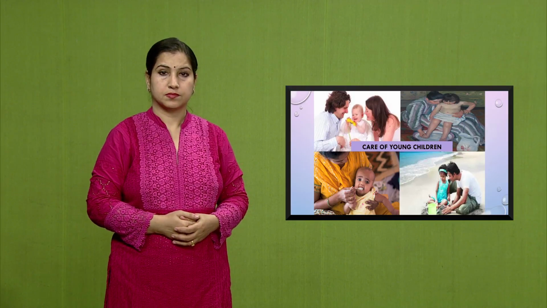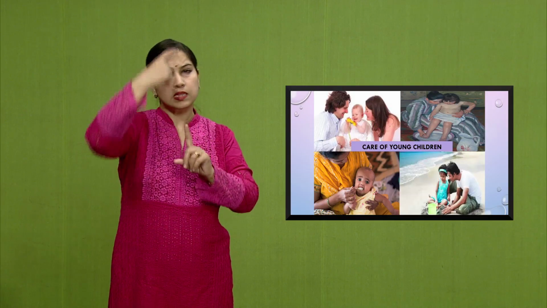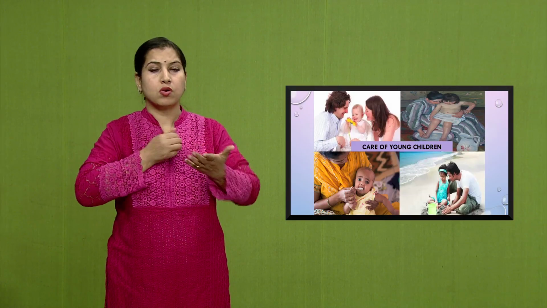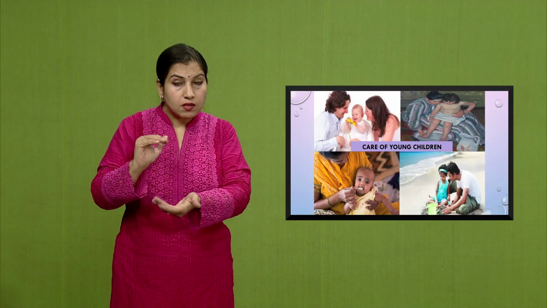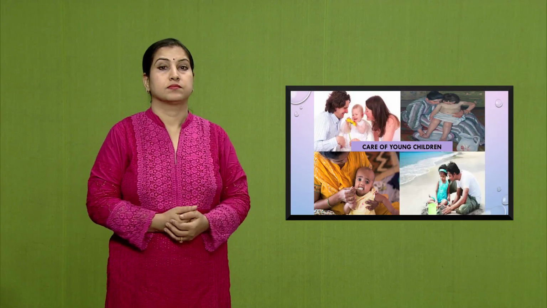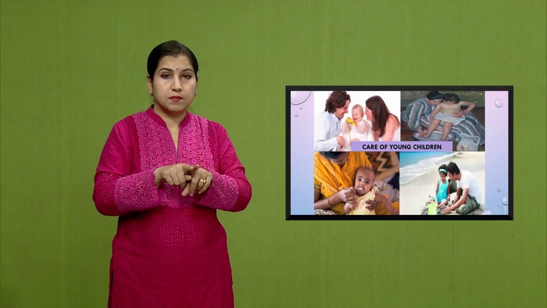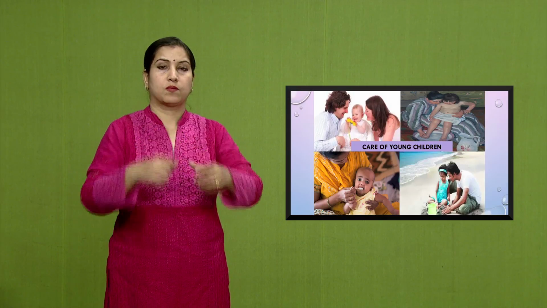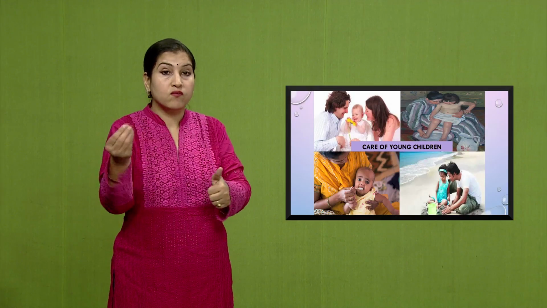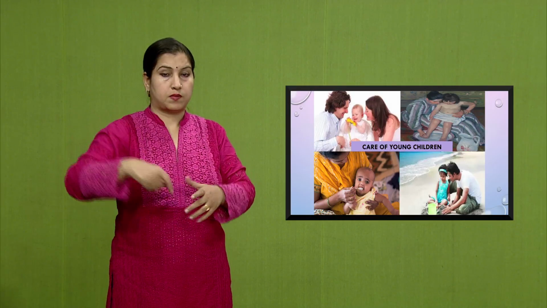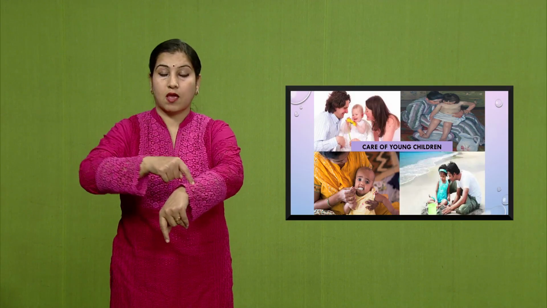Third factor is the discipline at home. Discipline at home has its own significance. It teaches the child the value of things, time, other persons, and self-control. Discipline helps the child to follow a certain code of conduct. It starts at an early stage of life, such as toilet training.